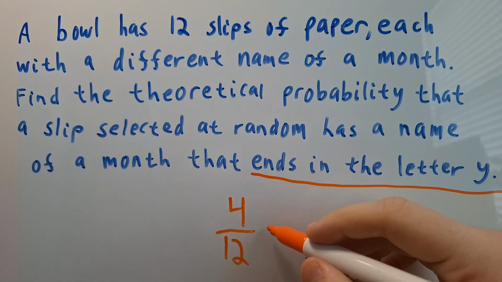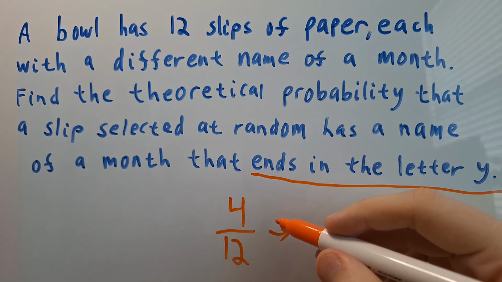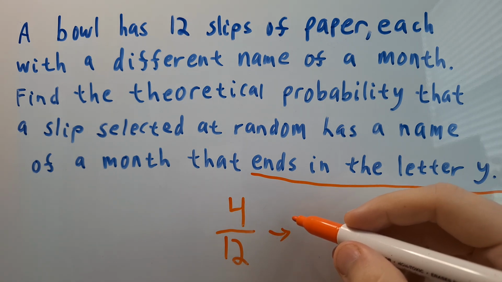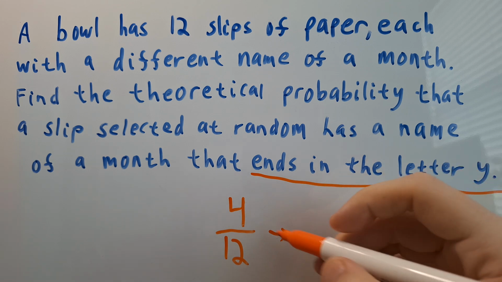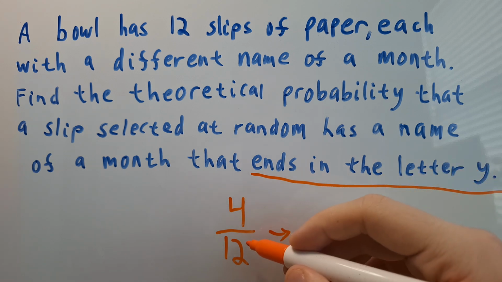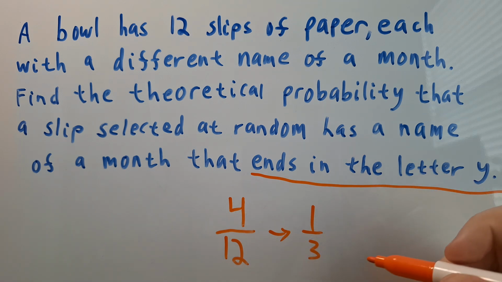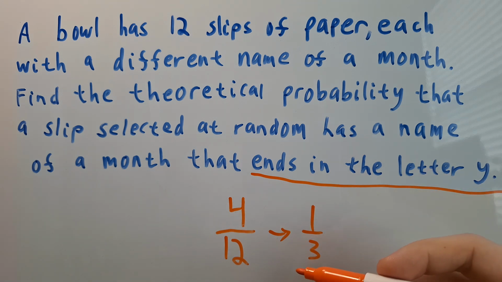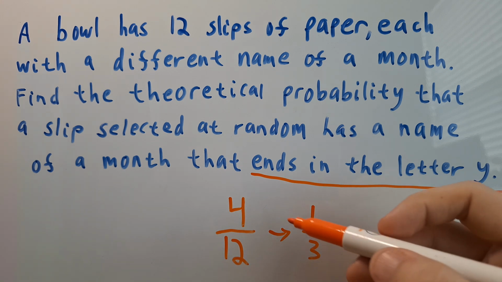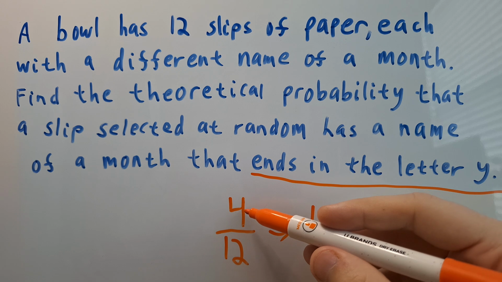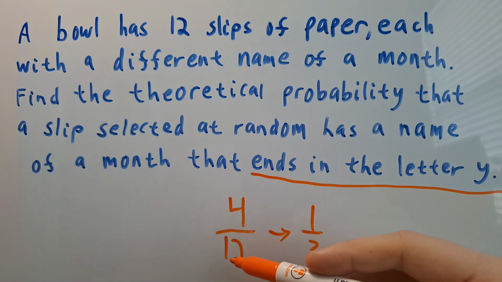And again, like all probabilities, we can write our probability as a fraction, a decimal, or a percent. I'll keep them in fraction form, but because this is a non-simplified fraction, I'll go ahead and put it in lowest terms. And that's really it as far as theoretical probability goes. We're trying to find what our favorable outcomes are over the number of possible outcomes.